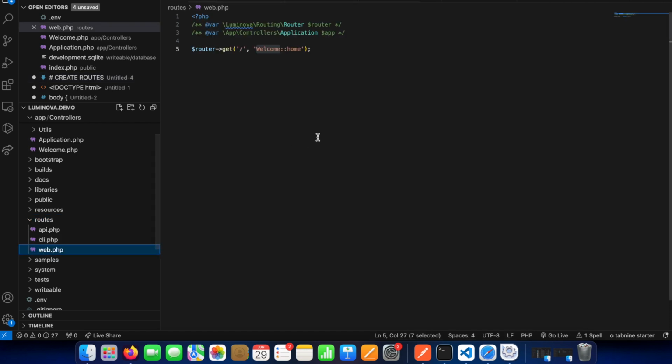web. We don't need this anymore, so we're going to create the one we're going to be using. So we change this to user controller. So home is okay. Then we need to add sign up.